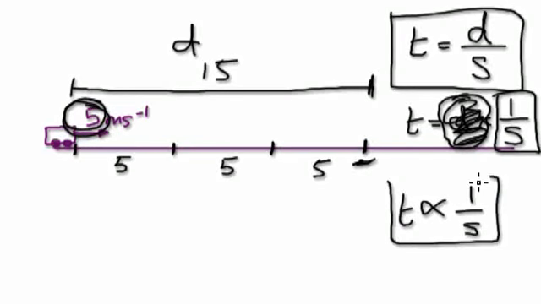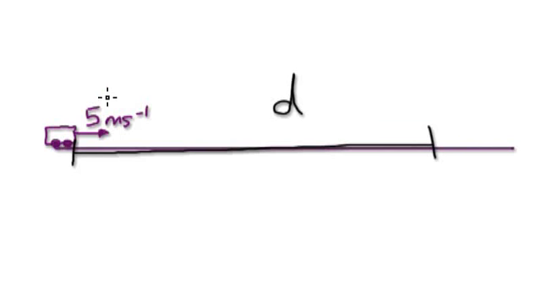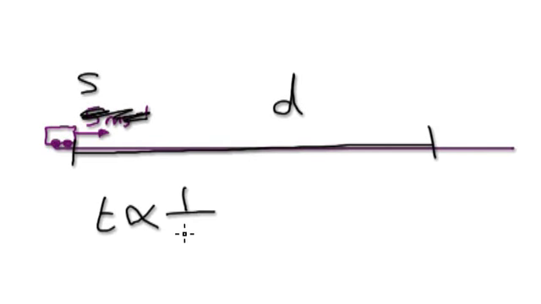So you can actually write this. You can actually state this. Let me clear everything. So given this situation here, suppose you're talking about a distance of d, traveling at a speed of s. You can say that the time is inversely proportional to the speed. What that means is, time, speed.